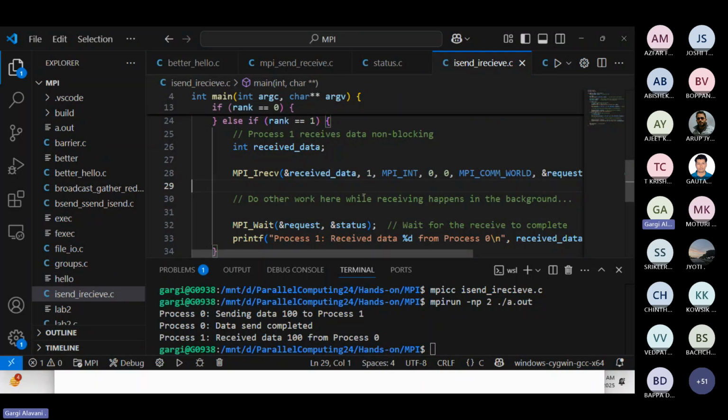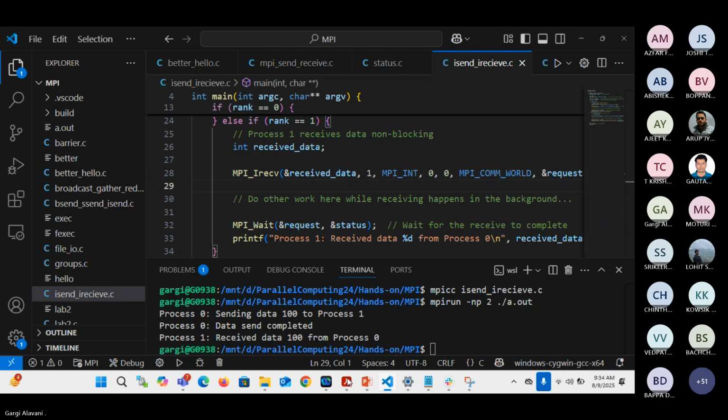So if you want performance, then you can go for I send, I receive, as long as the data is sent and received and there is a wait function, it will get done, and whatever data that you are using or receiving should not be tampered with, or there should not be some race conditions, or any specific needs for synchronization.